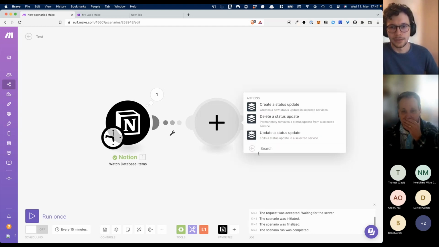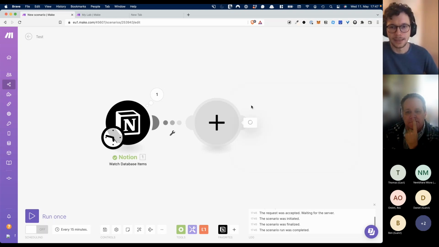So you can just sign up and create an account, and that will allow you to schedule a tweet for free. Once we click on it, again, we see it loads a bunch of actions, and these are now much less than with Notion. We basically can create a status update that will, I think, tweet automatically. No, it always adds it, I think, to the queue. We can delete one or we can update one. So we pick the create a status update.